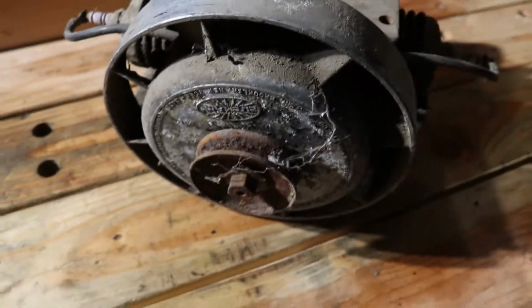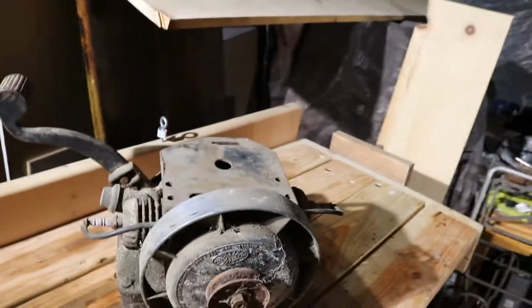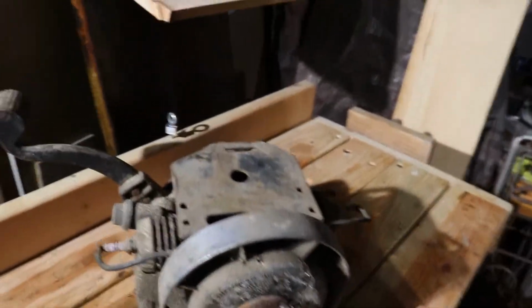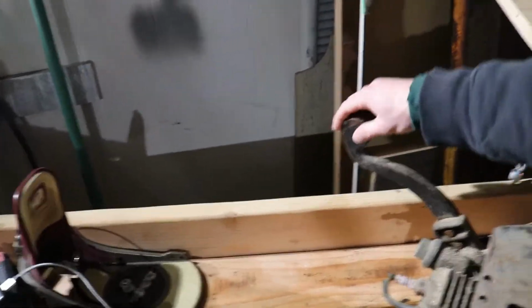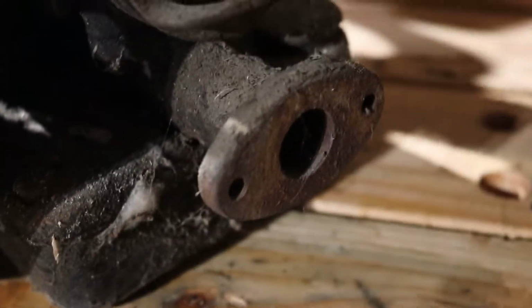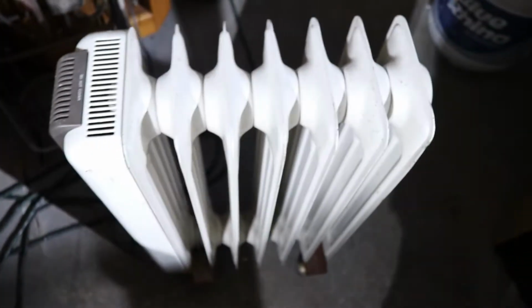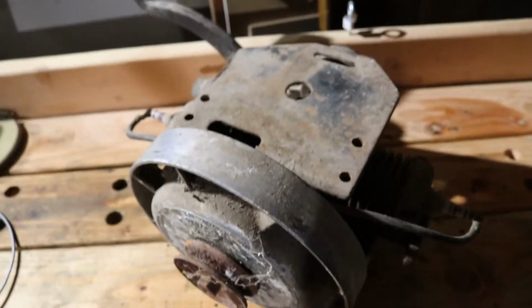I don't know where this one was made. I honestly don't remember. But yeah, we're going to jump right into it now that you guys have seen it. I will be building a little wood stand for this, because trying to kick on that like this probably isn't a wonderful idea. That's the exhaust right there. I don't know why this thing's ticking. Sounds like it's gonna explode. These things are not wonderful. They don't do well, but whatever.